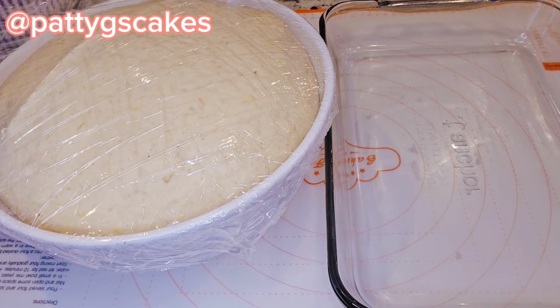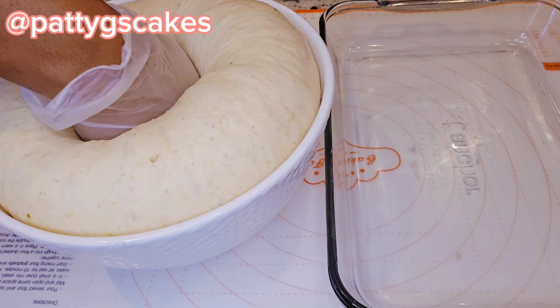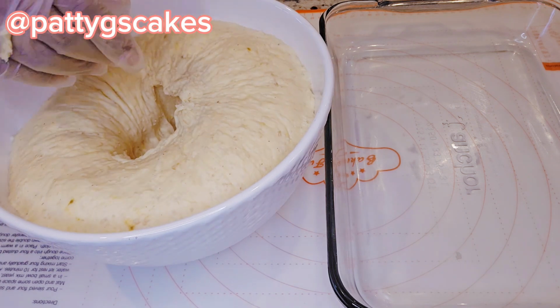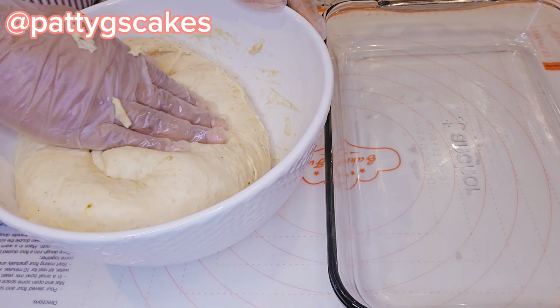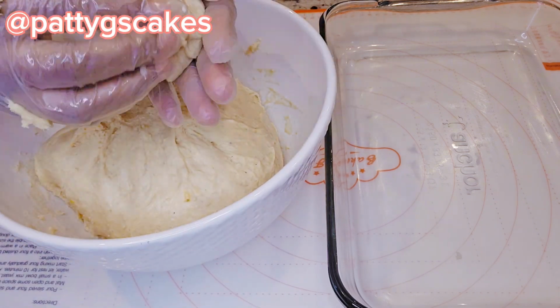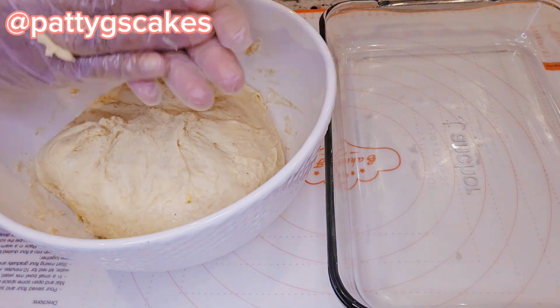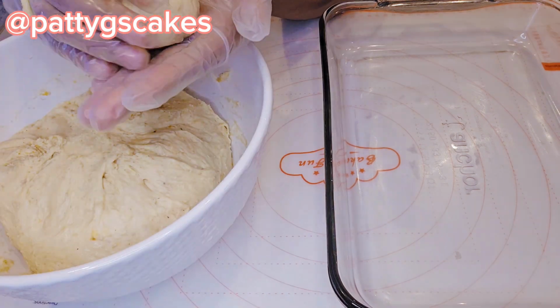That is how the dough looked. It had risen to triple its size, and I did use my hands to punch it to take off the air because it was just full of air. Yeah, that is my dough. It still looks risen, but I just punched it to take off the air. And now I'll just be creating small balls.